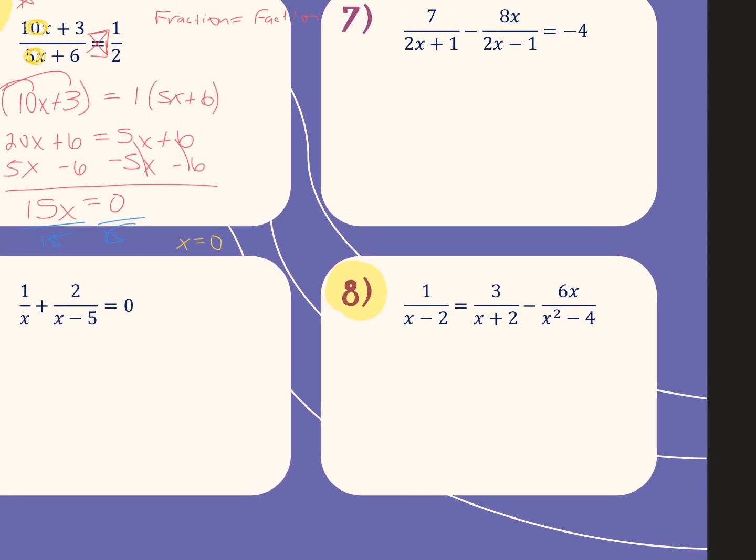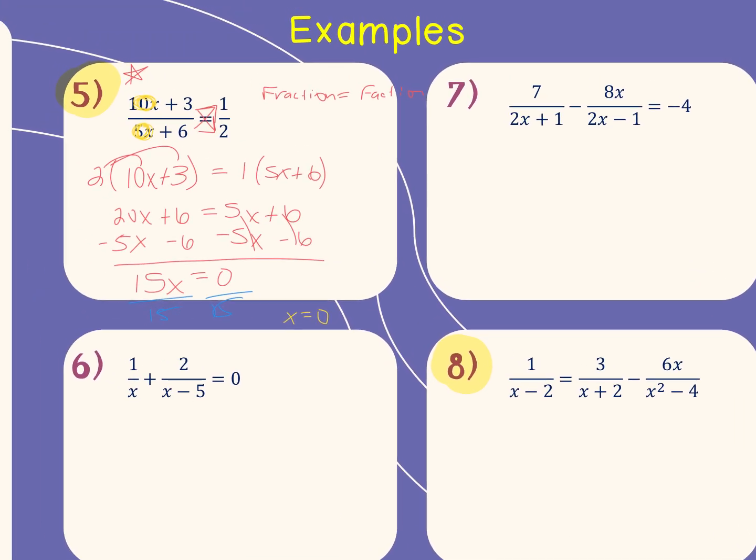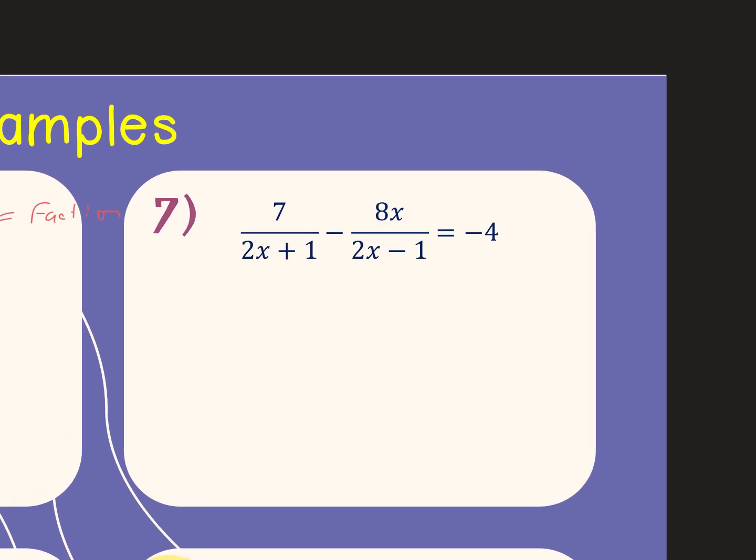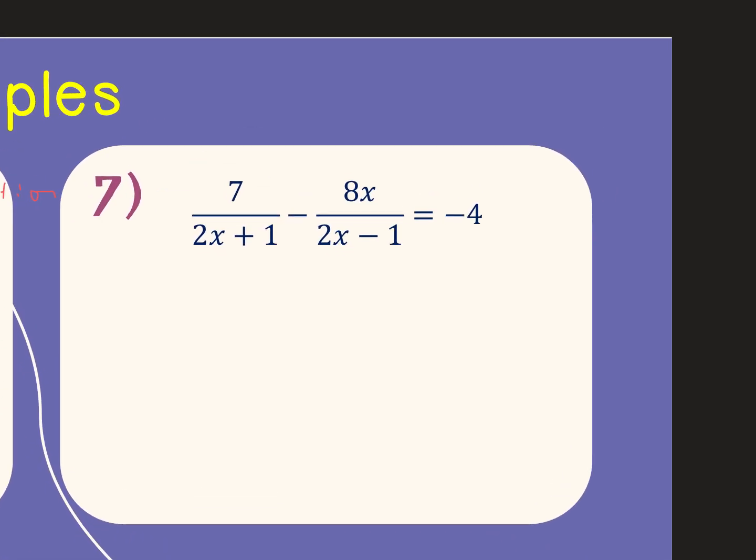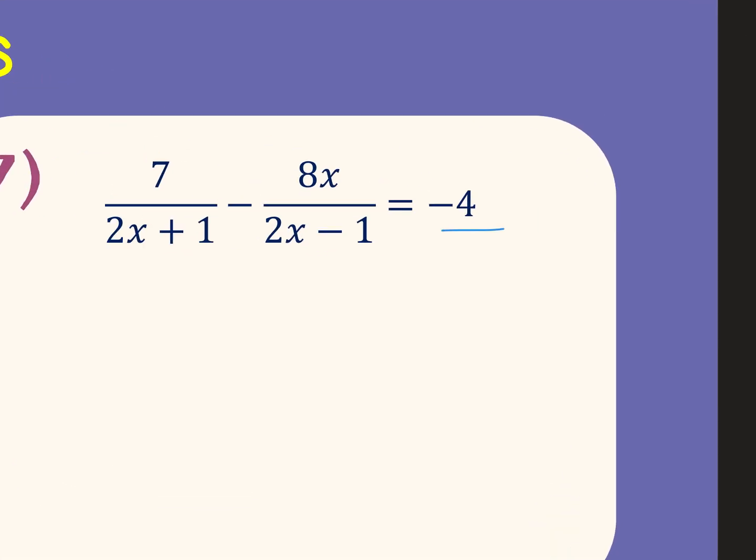So in a case like, let's do 7. All right, let's do number 7. First of all, I'm going to say, okay, this is a whole number, so I'm going to put a 1 underneath. And I'm also going to change this subtraction to an addition, and I'm going to stick that minus sign right there so I can remember to distribute.